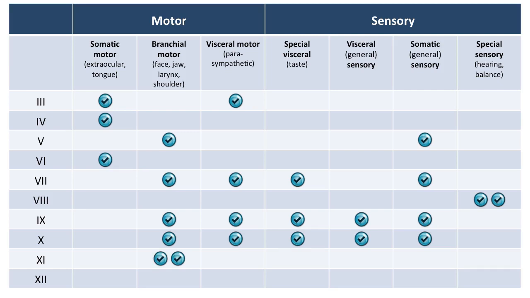All right, so the last two are a lot simpler. Nerve 11 is the spinal accessory nerve. It also has 2 check marks because this nerve provides for branchial motor output to 2 different muscles, the upper part of the trapezius muscle and the sternocleidomastoid muscle. These are muscles involved in turning the head and shrugging the shoulders. And then lastly, the hypoglossal nerve, nerve 12, supplies a somatic motor output to the tongue muscles, and this is the nerve that's involved in sticking your tongue out.